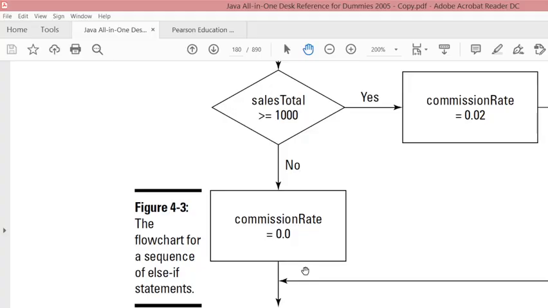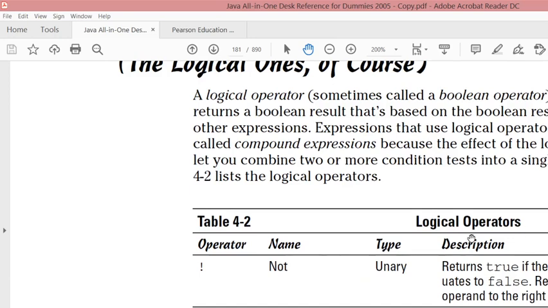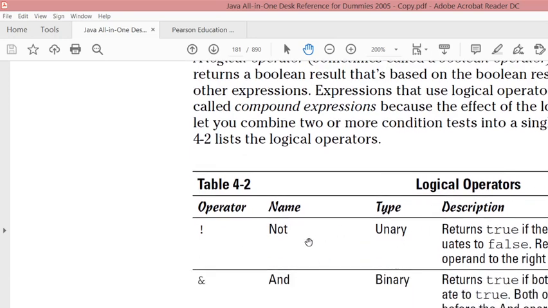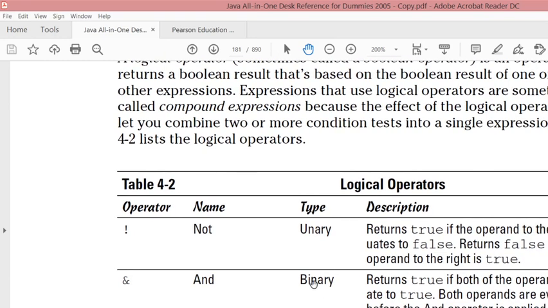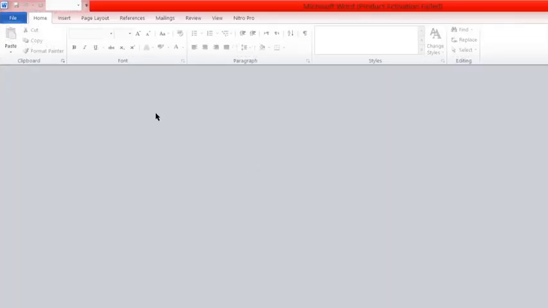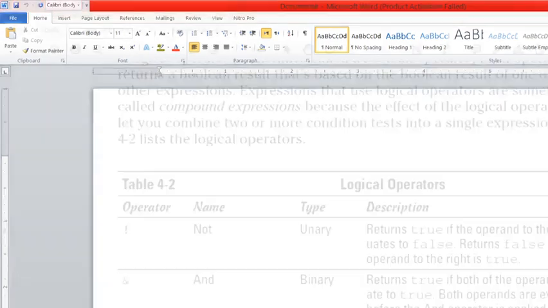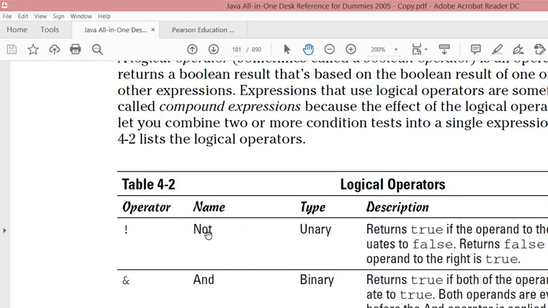Let me go through this for you to understand what we mean. These are logical operators. Some of the operators here are actually unary. Unary means an operator that needs only one operand. An operand is the bracket you used to separate between the first entity, the second entity, and then your operator. So if you use this not operator, it is a unary one.